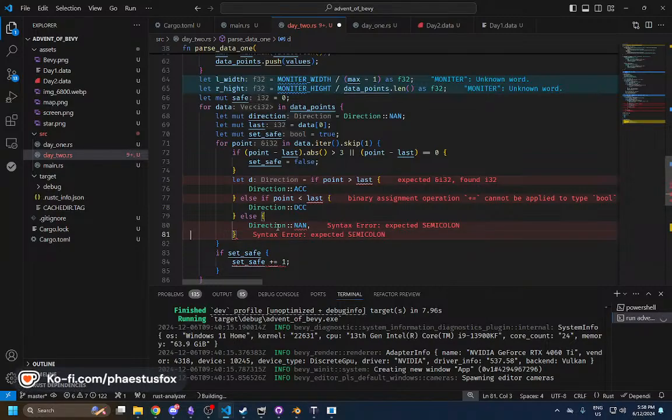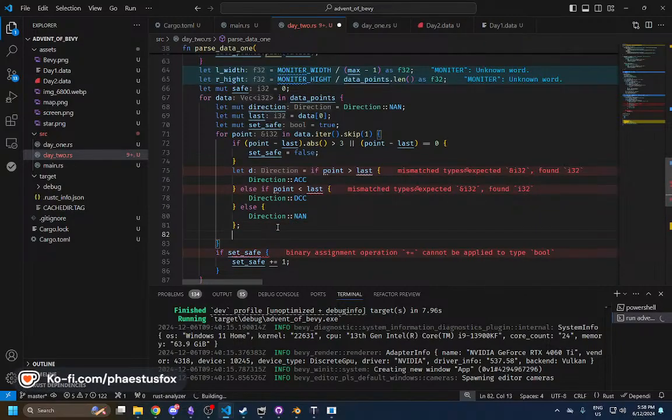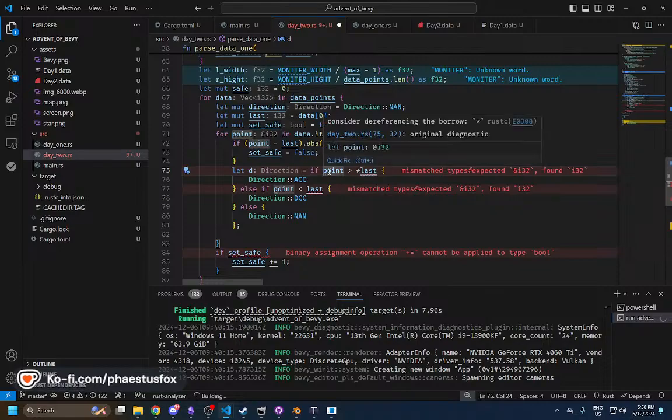Now, if the direction is nan, then you've already failed. But we don't care, we've already checked that. We've already said set safe false, you're not safe. First off, we also need to dereference all these, because last is a constant number.